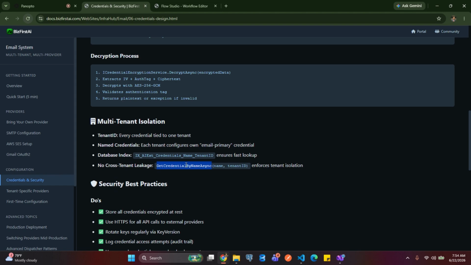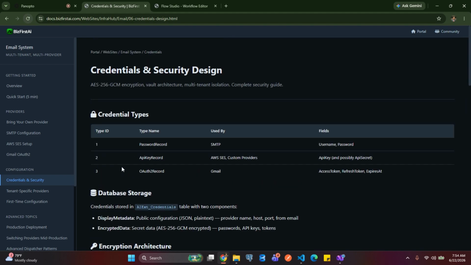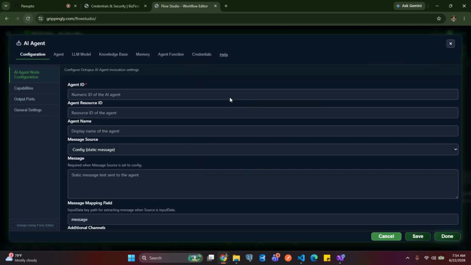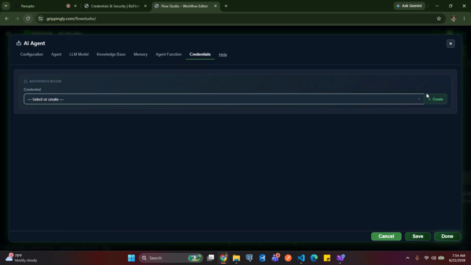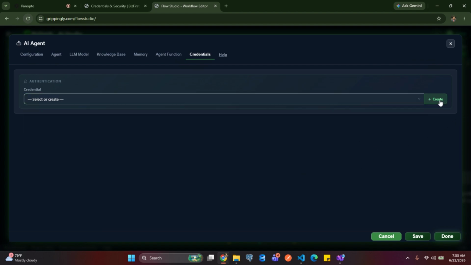Personal credentials can only be used by that person, nobody else can use them. So that's a setting there, personal. Anyway, so this is a high level idea, and we reviewed how to configure this. Click on configure and click on credentials and add, pick from an existing credential, or create a new credential here, and that's how you use it.